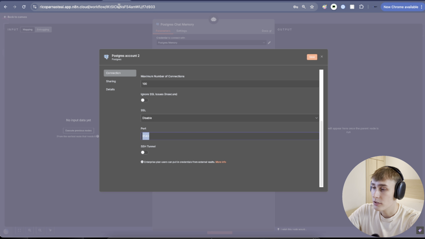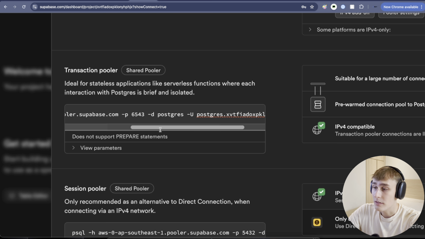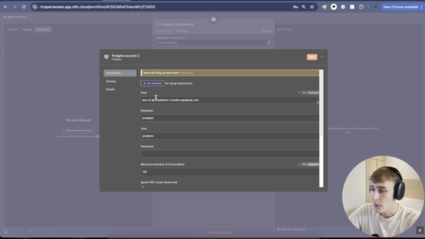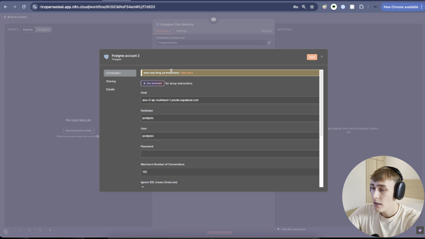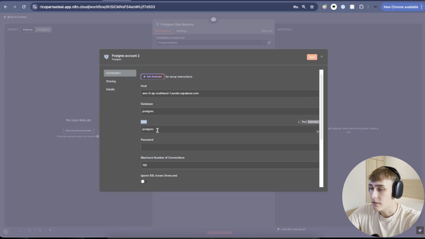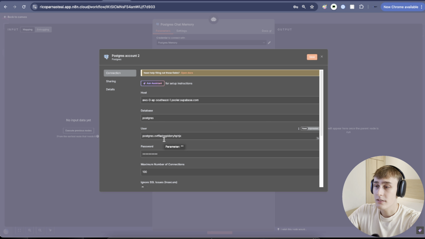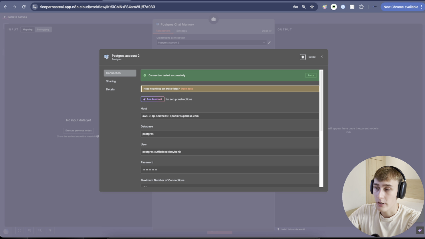Now get back to Supabase. And there you can see -d means database. So we already have this inside N8N. I can go show as well. So I'm going to copy this. As you can see, we have the same here. We don't have to actually change it. So now get to Supabase. And there is a -U. This means user. We have to copy this as well. Now get back to N8N. And as you can see, user, we just paste it inside here. And now I have to add the password, and now everything should be done. So hit save. We can see as well: credentials successfully created and connection tested successfully.